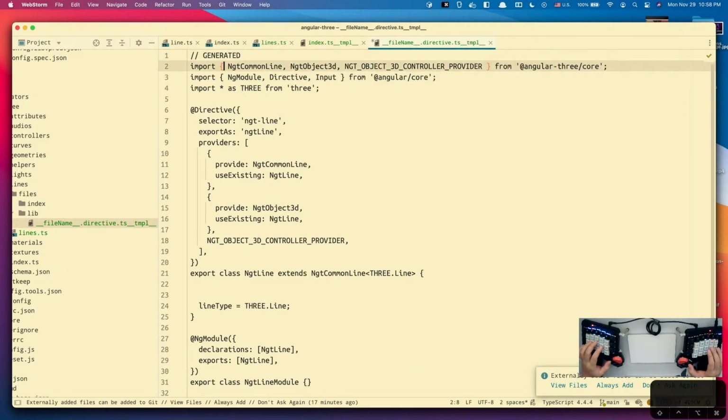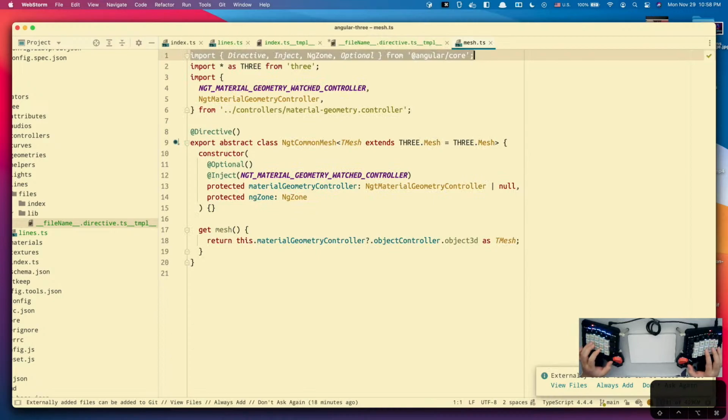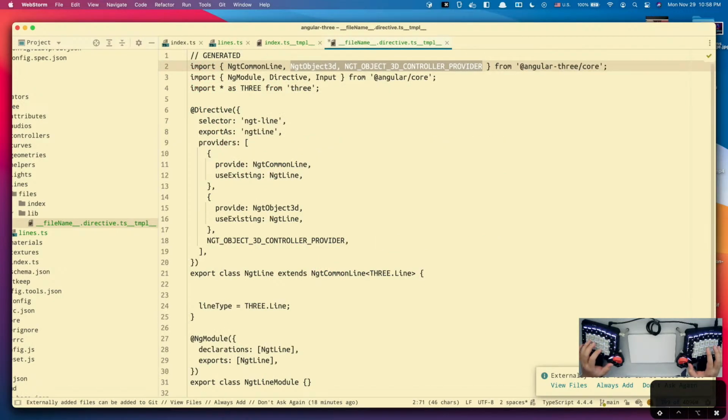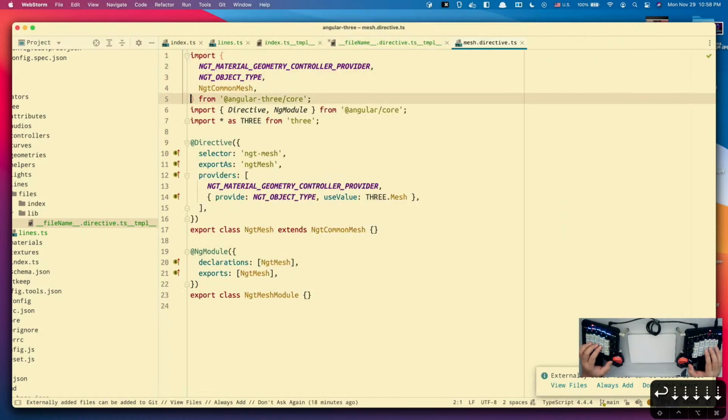So I have command line. I need the object 3D. So let's look at a mesh, because line looks like a mesh to me. Mesh directive. There we go.